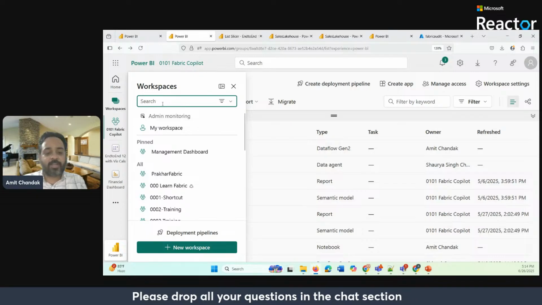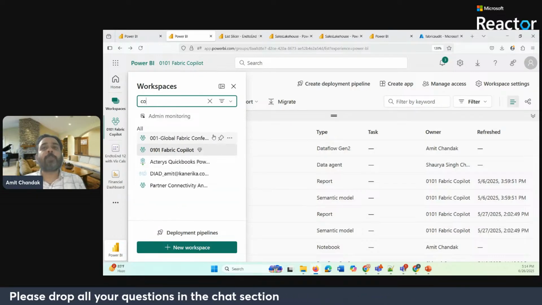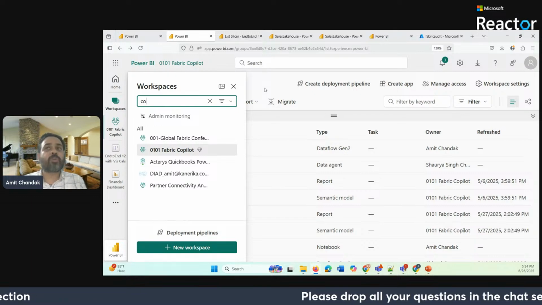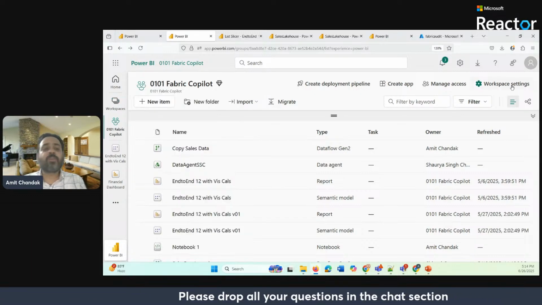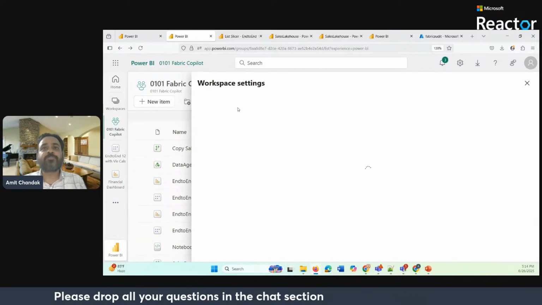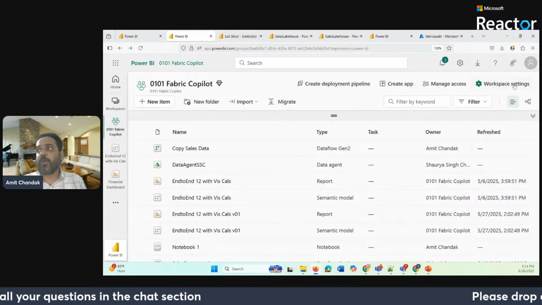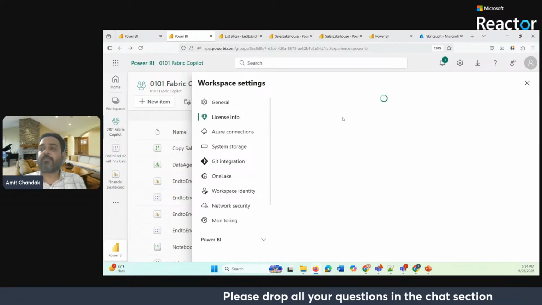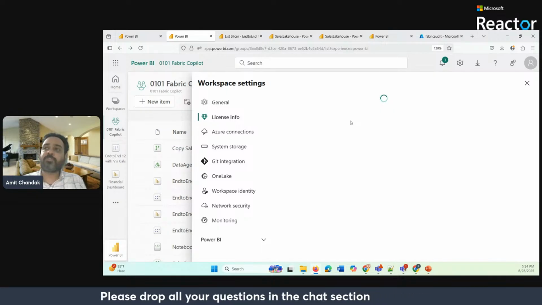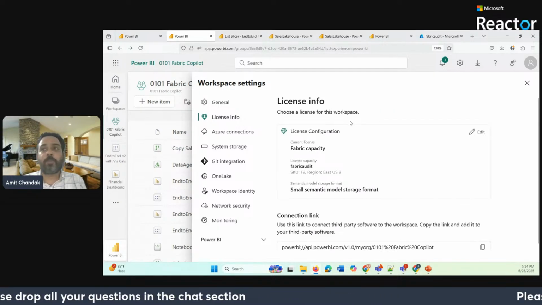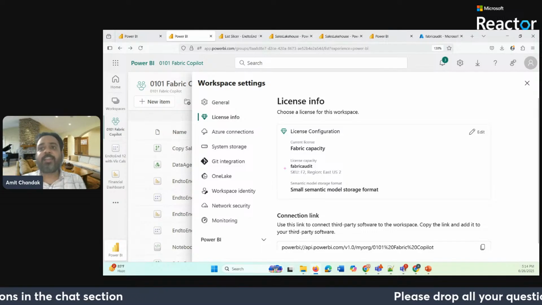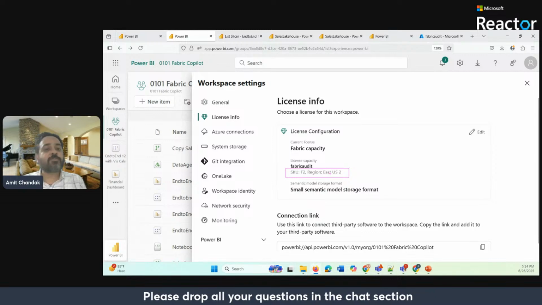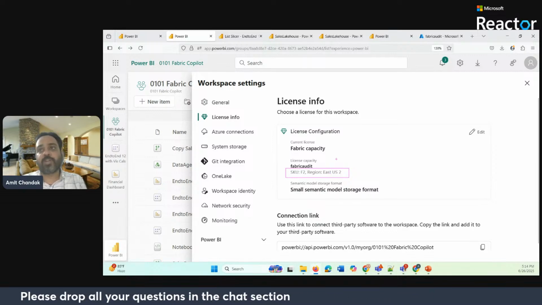And for today's demo, I already created a Copilot workspace. Now for Copilot, up to some time back, there was a limitation that you need F2 capacities, but that's not the limitation right now. We can use any Fabric capacities. And if I go to my workspace setting on the right top, you will see that I'm only using the smallest capacity available for Fabric. And I am using this from the US region, because in the US region, the Copilot is available. In India region, we have to enable the setting to share it across the regions. So F2 is the smallest possible capacity which we can use. So that is what I'm using.